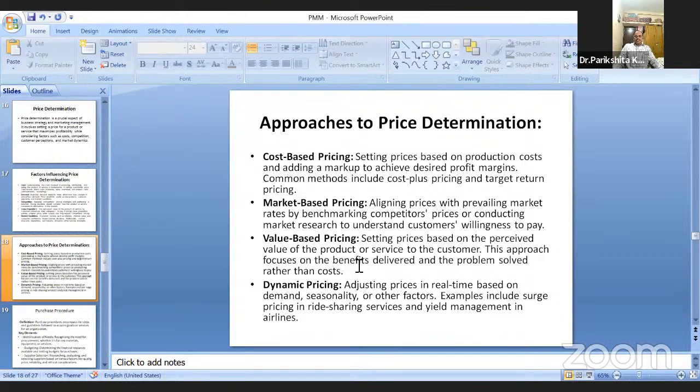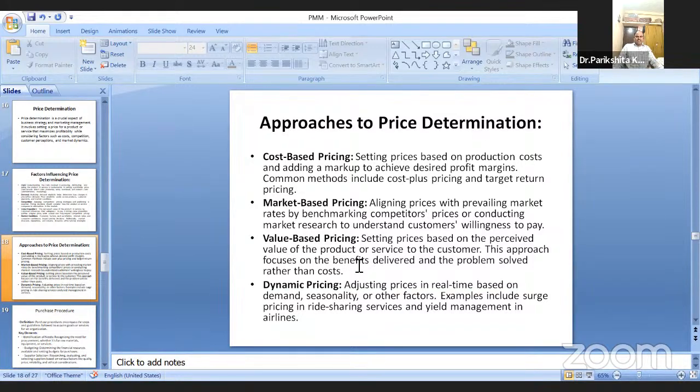Suppose in a year there are four seasons. Suppose the demand for this product varies from season to season. Already I have given an example. Suppose in the summer season, the demand of the people to wear cotton clothes, yes or no, or cold drinks, ice cream, such as. Accordingly, in dynamic pricing we have to adjust prices in real time based on the demand. Suppose the demand for this product increases, we have to adjust the price. We are not keeping the same price as previous prices. We have to change it.